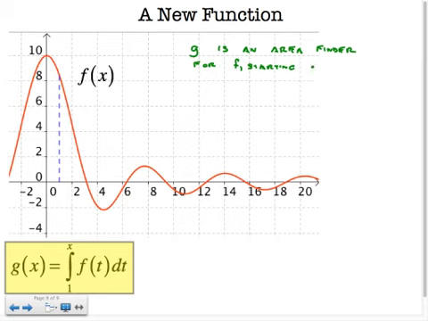One thing I want to point out: since this is the curve f of x, we changed the variable for f, or the input of f, to a different variable besides x. We changed it to a t. It didn't have to be a t. It could have been any letter we wanted to. But we call this a dummy variable. And the reason we use a dummy variable is so that there's no confusion to the user of the function where the input of this function is. The input of the function is here, the upper limit of integration.